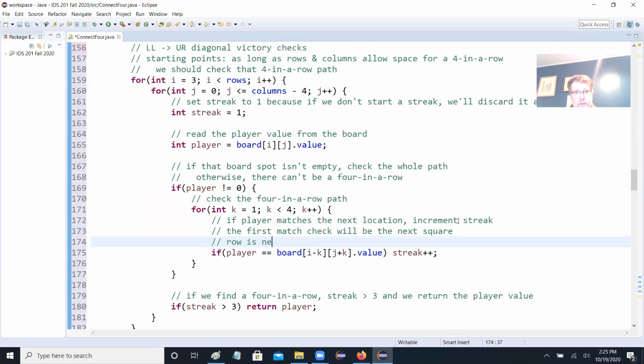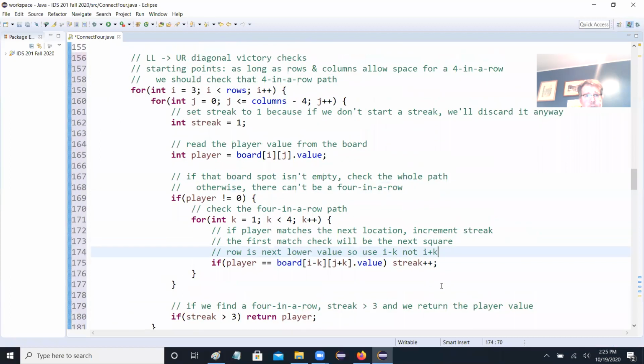Row is next lower value, so use I minus k, not I plus k. Okay, so that's what we're doing. And again, same thing. If then streak plus plus. If we find 4 in a row, streak is greater than 3, we return the player value.